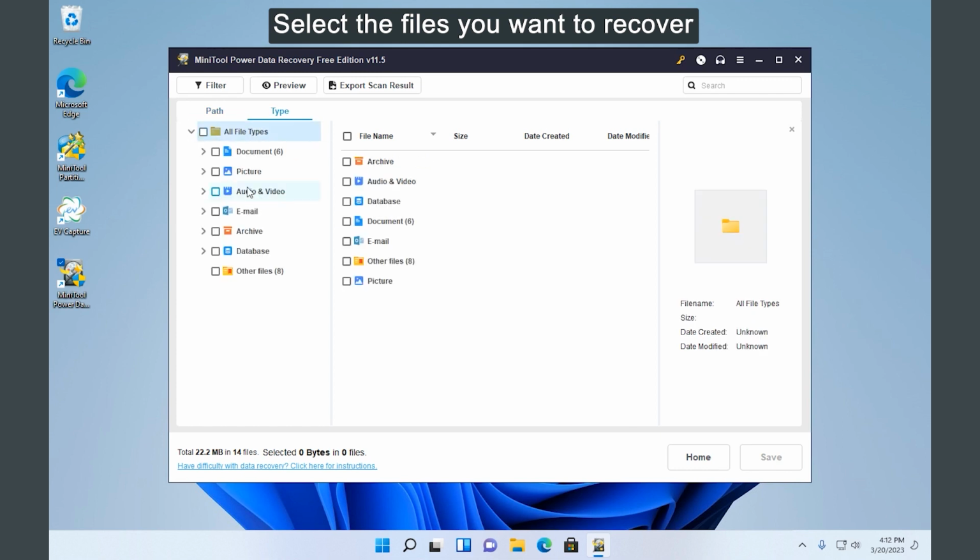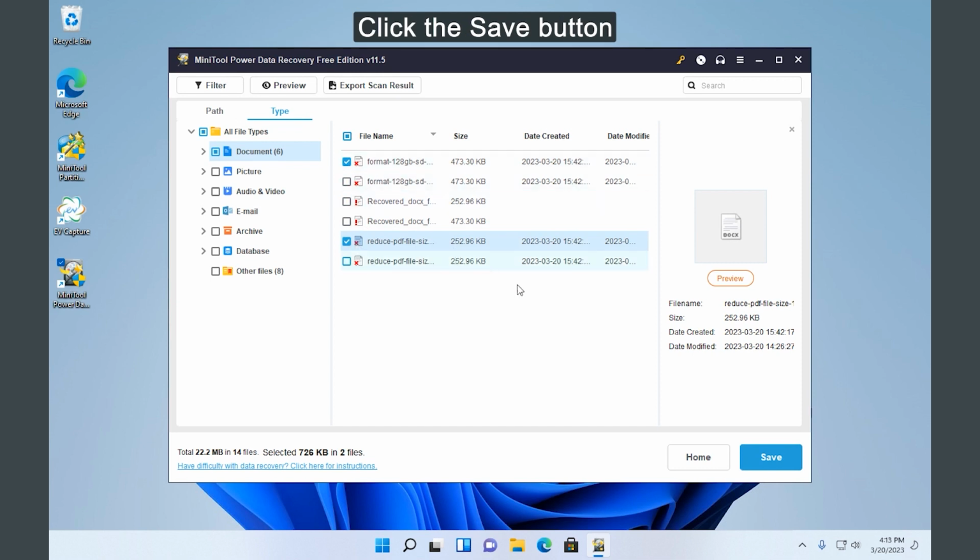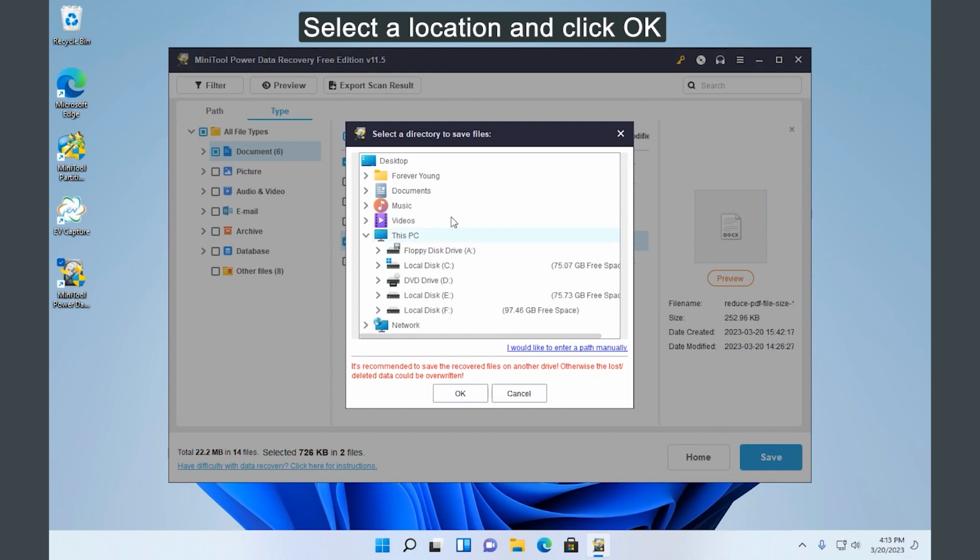Select the files you want to recover. Click the Save button. Select a location and click OK.